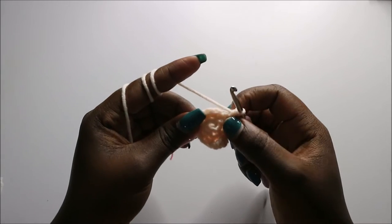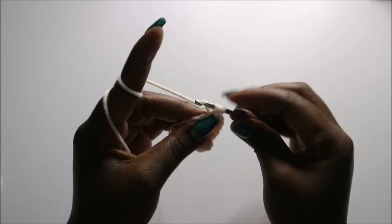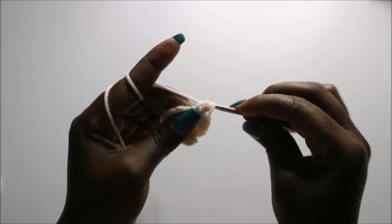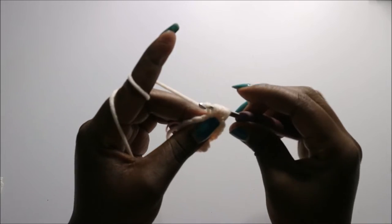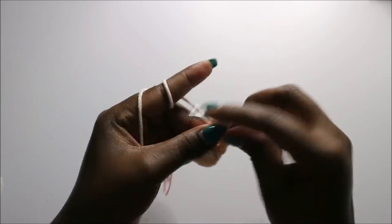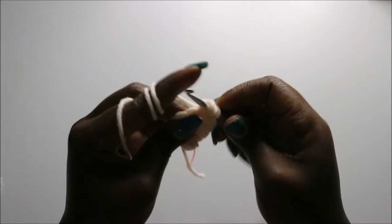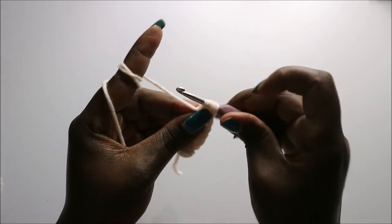Okay, and then now next we'll create another bobble stitch. So yarn over in the front loop, I'll pull through 2 stitches, again yarn over, then pull through 2 stitches, then yarn over, then pull through again 2, yarn over, pull through 2. So now we have 1, 2, 3, 4, 5. So one more time. And pull through 2 strands. Like that. So we'll have 6 on the hook, and then we'll pull through all the 6.